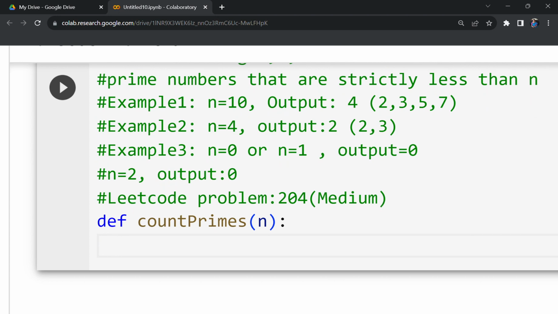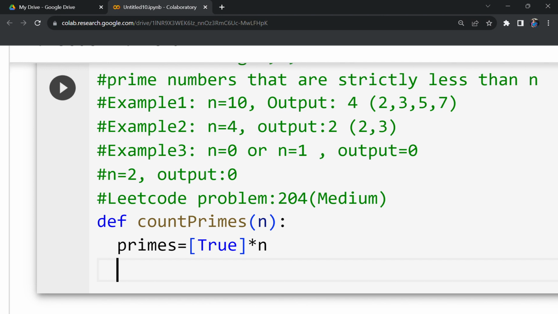According to our sieve method, what we do first is, we will take one primes array which is set to true in each and every position, and I am taking n here instead of n plus 1. Why? Because I don't want to include n. We have to find the prime numbers that are lesser than n. That's why we give n here.